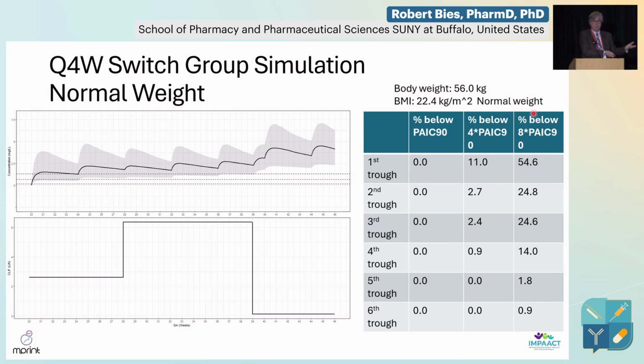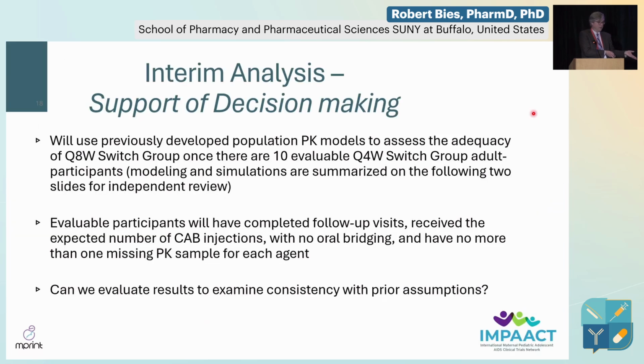But what if our assumptions are wrong? What if this implementation is not correct? Because we would like to take the first 10 sampled individuals and evaluate the kinetics, and then simulate a Q8-week regimen and make the decision about whether or not to open that study arm. And so if we simulate studies of 10 individuals over and over again, what are the expected results in terms of the distribution of individuals in these different concentration threshold categories?